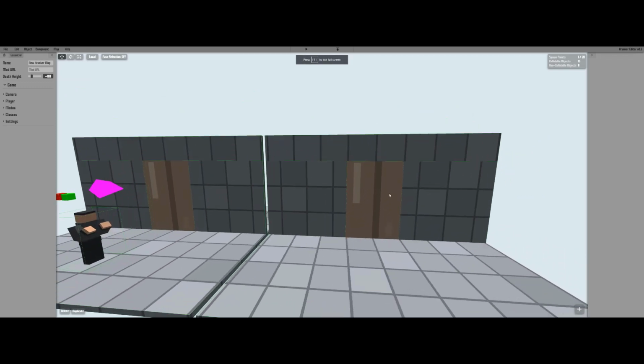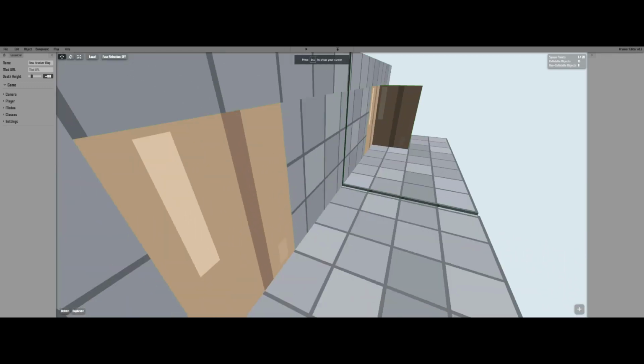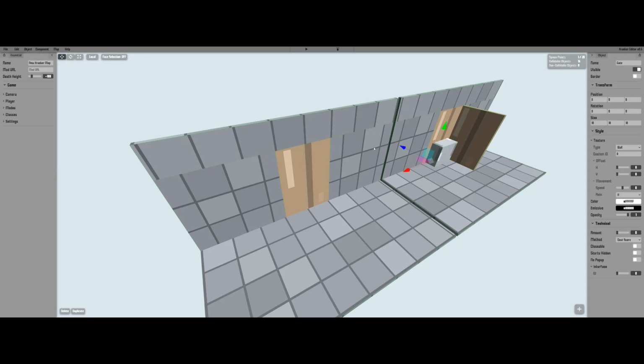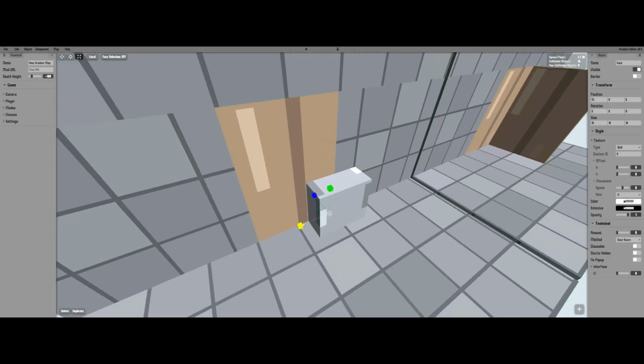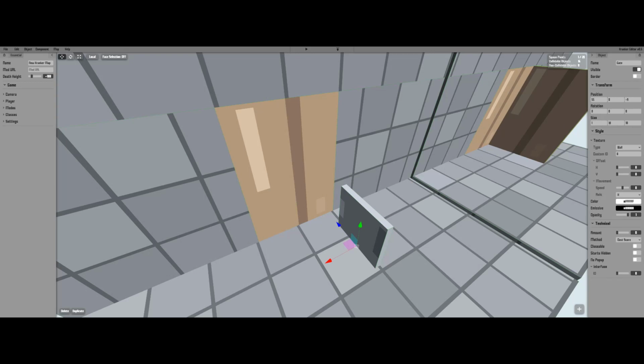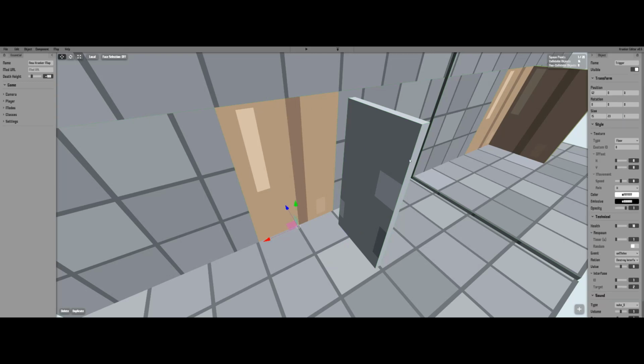Anyways, now it's time to get this door system in place. You're going to want to get a gate, so go over to Object, Tools, and then go along here until you get to gate. Then bring this along, and you're going to want to match the dimensions of this to your door. So if we go over here, we can see our door is 15 by 23 by 1. 23 is the height, so we can keep that the same. Under size, you can just set that to 23. That's good. And then you're just going to want to have this one be whatever the opposite of this one is. So it'll be 1, 23, and 15.